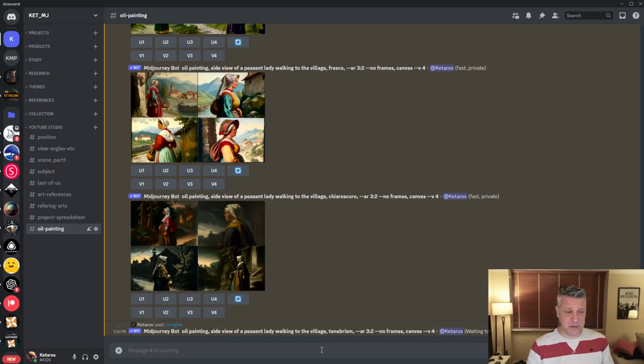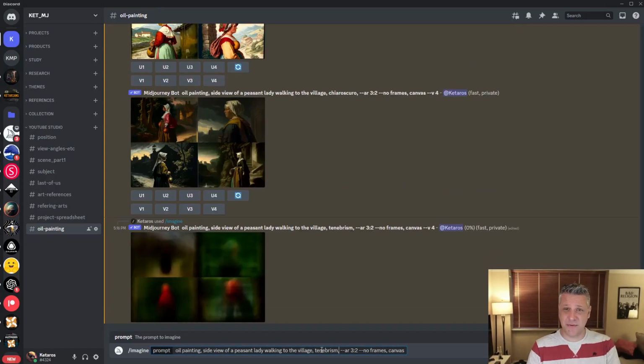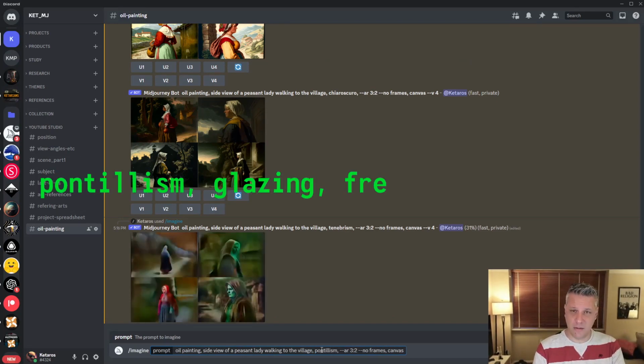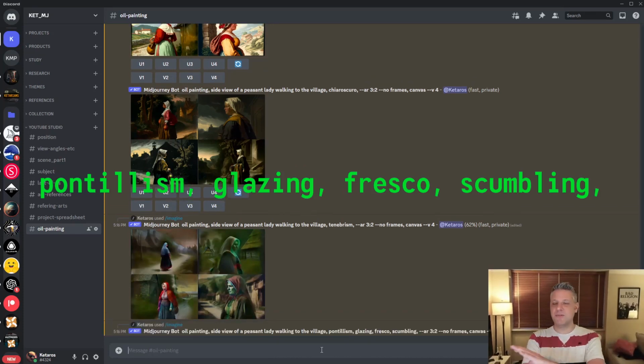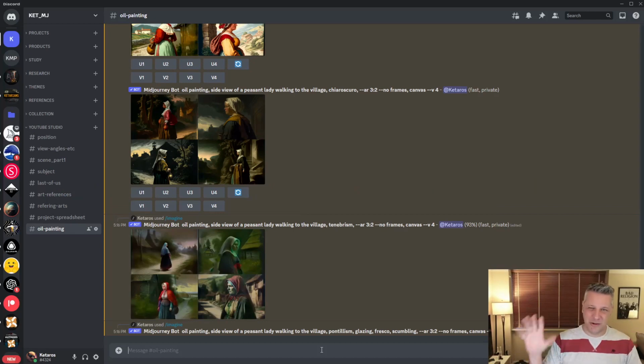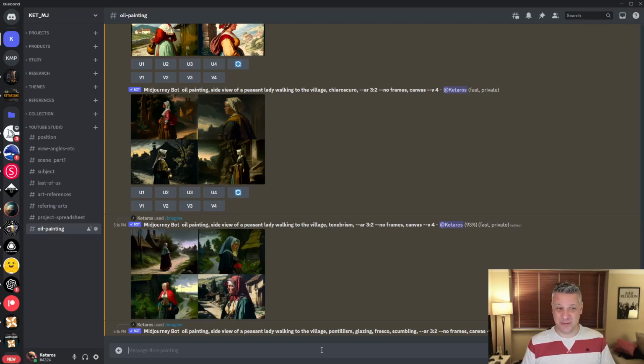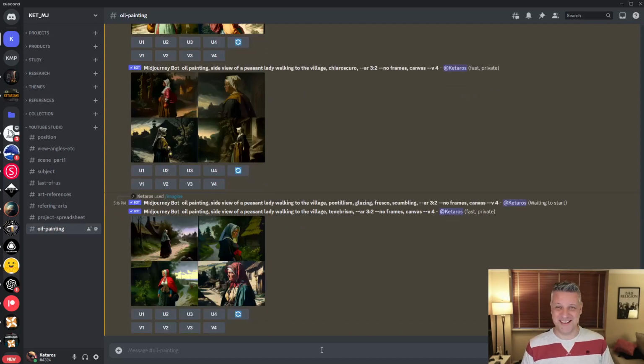And right now, let's have some fun here. Let's see something very happy and bright. So let's put Pointillism, very good on details. Let's put Glazing, Fresco, scumbling. Pointillism, Glazing, Fresco, scumbling. Now, that's going to be something very bright and beautiful, very good on details as well. If you put that in a gallery, you open your work for people to see, they'll say, oh my God, this guy really understands oil painting.